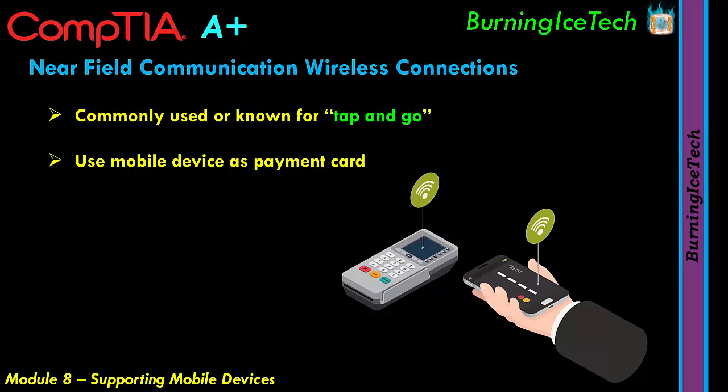So if you would like to use this function, I encourage you guys to double check if the phone has the function first before you purchase it. Unless you already have a phone, you just want to check if it can do it. In my honest opinion, it's actually a lot more secure to use your bank card on your phone, because if someone has your bank card, they can just tap it on a speed point and boop, bop, there they go. They've stolen your money.